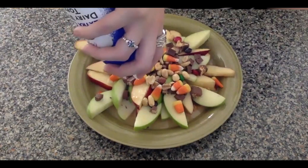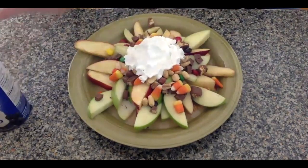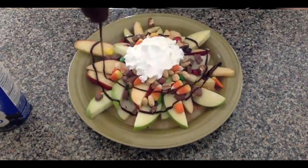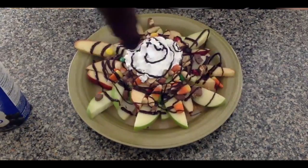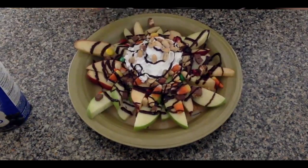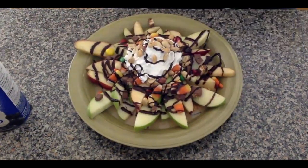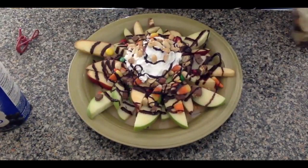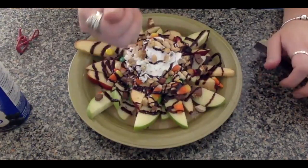Here you'll see me adding on my extra ingredients to my apple nachos. I'm going to start with some whipped cream right in the middle — what I really like doing is taking the apple slices and dipping them into it. I'm also going to take some chocolate syrup and make a pretty circle around it, because who doesn't want to add more chocolate to apples? I'm going to sprinkle a few more peanuts on top because they are my favorite topping — they give a nice salty crunch. I'm also adding some crushed up pretzels to make them super crunchy and salty. Nothing says fall treat like salty and sweet in the same bite, but this is totally subjective and you can add whatever you'd like.